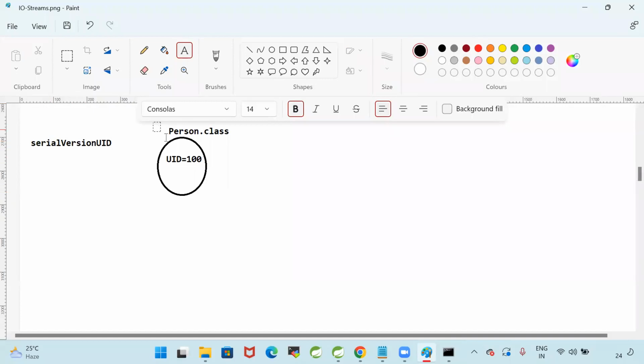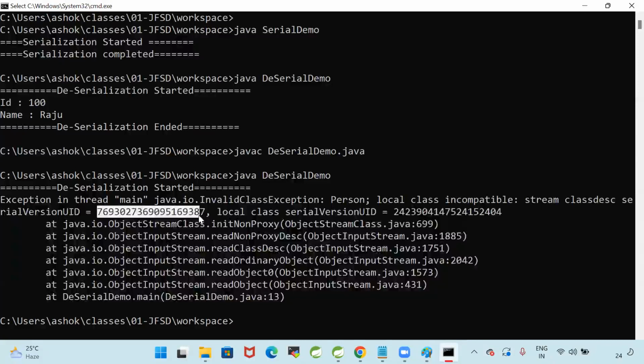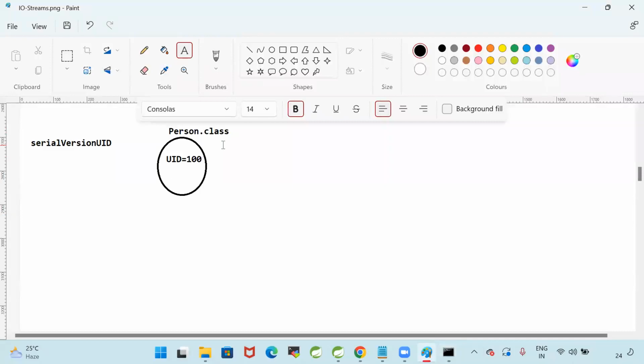We have a Person.class. Whenever you compile a Java program, JVM will assign one unique ID for every .class file. That is some random number. You see what serialVersionUID it has given. It is one random long value that it will assign as a serialVersionUID.